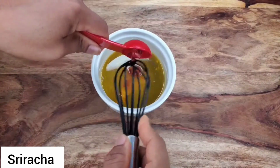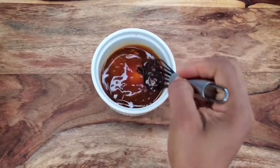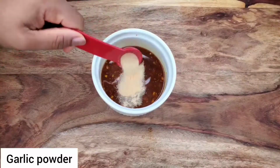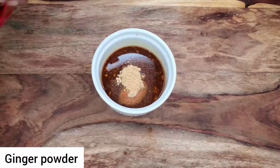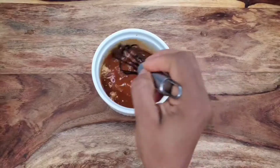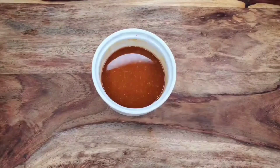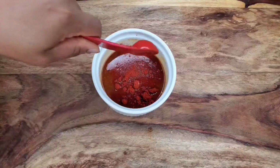Now when you're adding the sriracha, do it a little at a time. It's spicy, okay? So add as much as you want. It gives beautiful color and heat and flavor, but just be careful. Now, one thing I want you guys to bear in mind is that sriracha is salty as well. And you're using soy sauce, which is salty, and we're using regular salt. So bear that in mind when you're mixing everything. Don't go too hard if you're going to be adjusting the seasonings, okay?